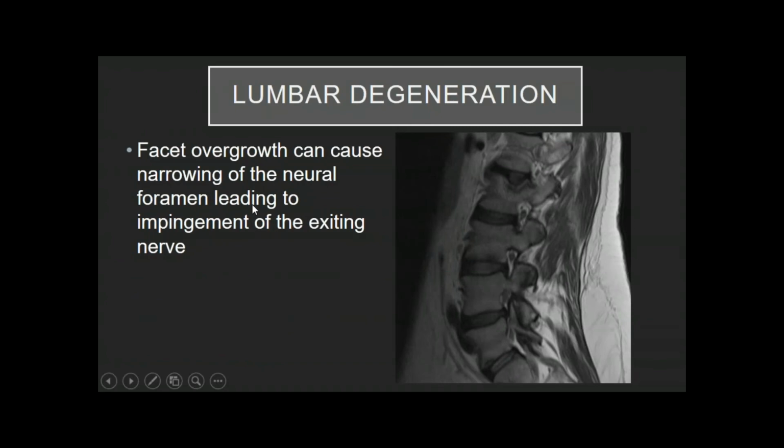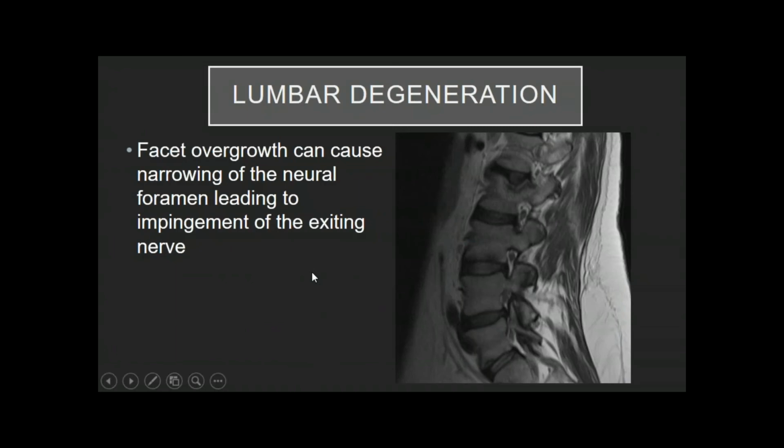All right, what about facet overgrowth? What happens in the lumbar spine when your facet joints get overgrown? Notice I didn't talk about uncovertebral because again, those only exist in the cervical spine. So with facet overgrowth, you're going to get narrowing of the neural foramen. This is a nice sagittal view showing all of the foramina. You see the bright fat, and then you see this dark nerve coming through it. Bright fat, dark nerve. Bright fat, dark nerve. And then all of a sudden, that bright fat has pretty much become effaced, and you've just got this nerve stuck between the bone. So this is a facet joint that has overgrown, and it's pushing on the nerve, and it's effaced that fat. And that's when you get what's called neural foraminal narrowing.